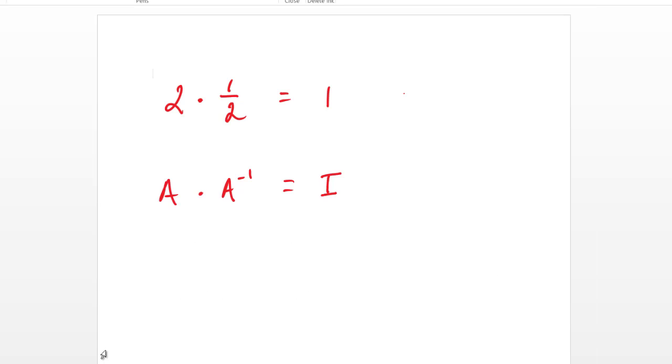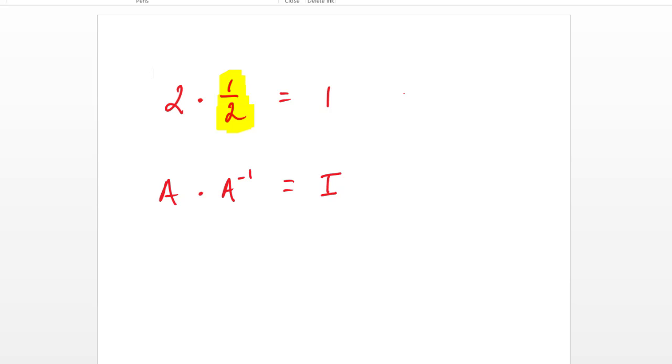So let's take a look at that from a numerical sense. You can see here I have 2 times 1/2, and it equals 1. So what I know about the 2 and the 1/2 is that they must be inverses of each other. Generally, most people think of the 1/2 as the reciprocal, but its true definition is the multiplicative inverse of 2. And so we get the 1. That's the same thing that would happen with two matrices. If two matrices were multiplied to each other and equaled the identity matrix, we would know that they're inverses of each other.